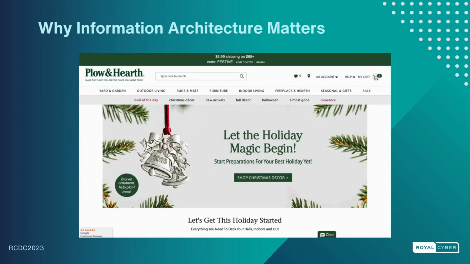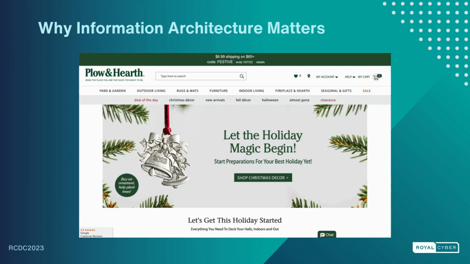Okay, let's look at an example. But first, let's talk about cognitive load. Now, cognitive load is the amount of information our working memory can process at any given time. When you apply this to information architecture, it equals about 6 to 7 primary categories.